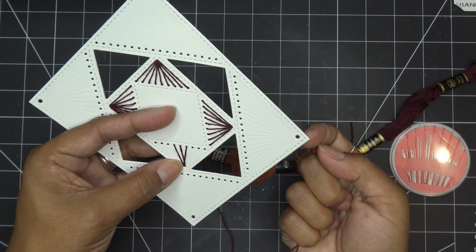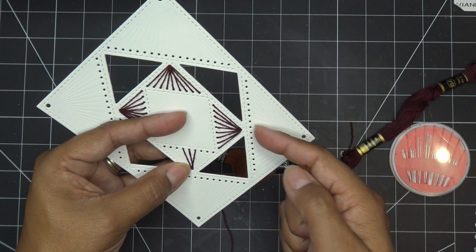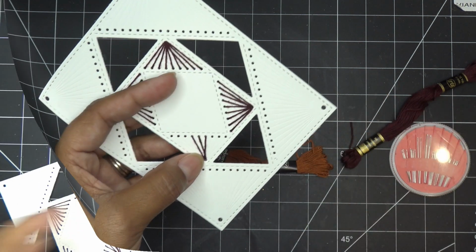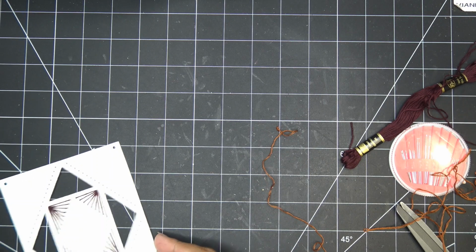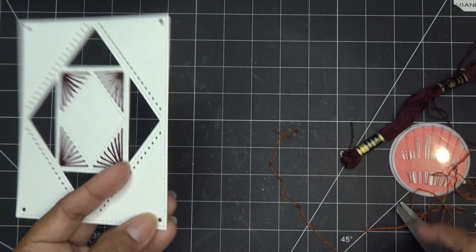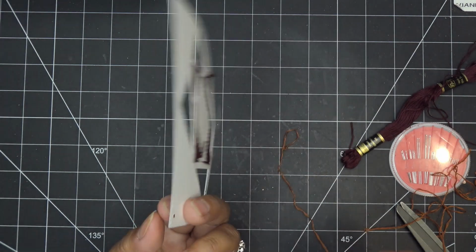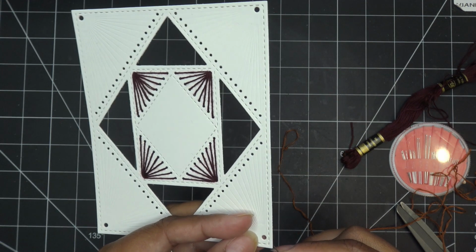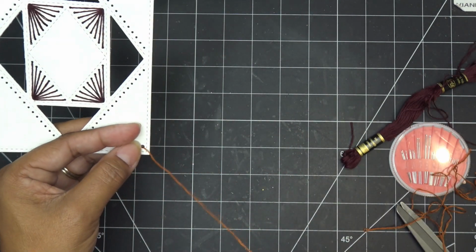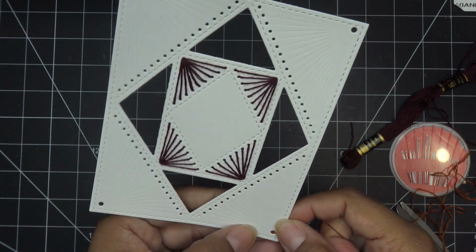And we're basically going to do the same thing. I'm going to come up this hole, down the center, up the hole, and this one, down this one. Same thing. Okay, so I have this ready. Now, when I say I make a big knot, it's a very loose knot, so hopefully when I go to glue it down, it's not going to be bulky in the back. But it is a big, loose knot. So this one, we're going to start up again the same way. This time my knot isn't as big, so I'm going to be very careful that it doesn't come through.